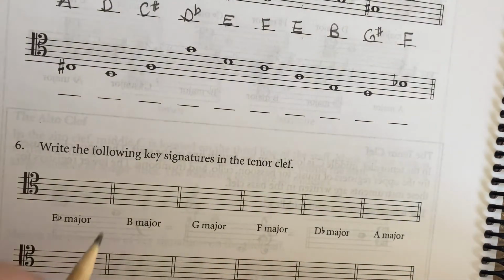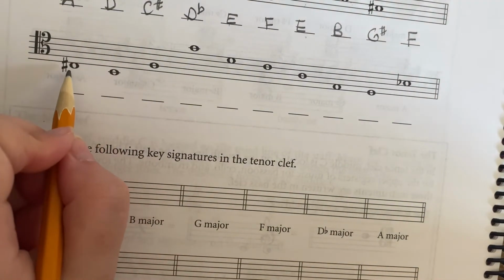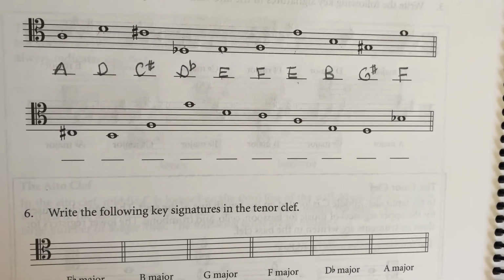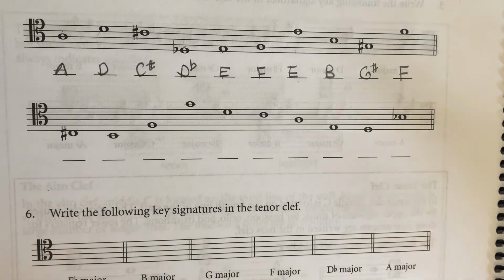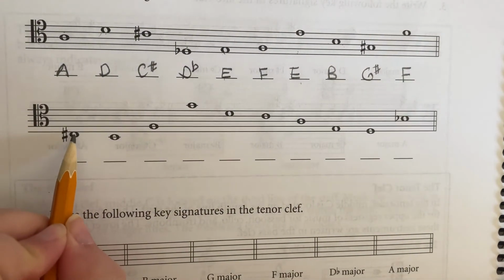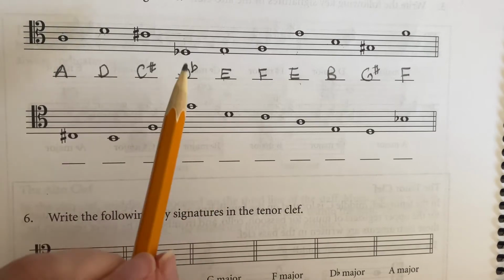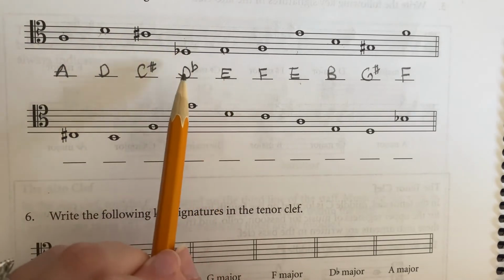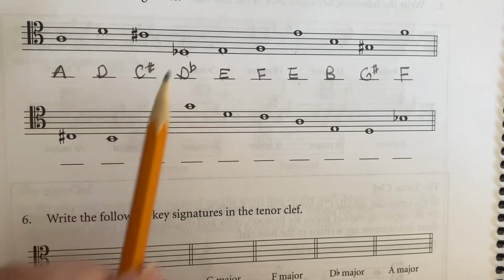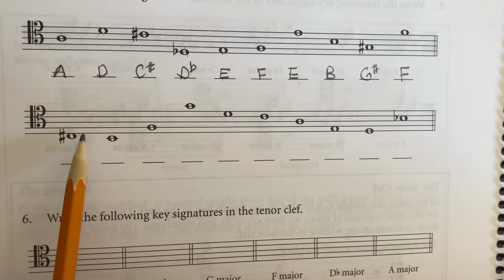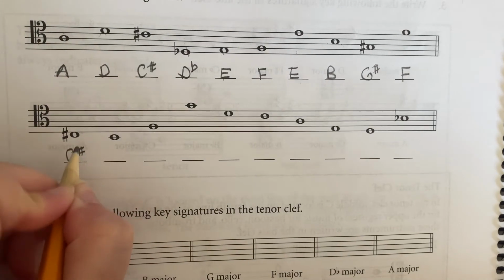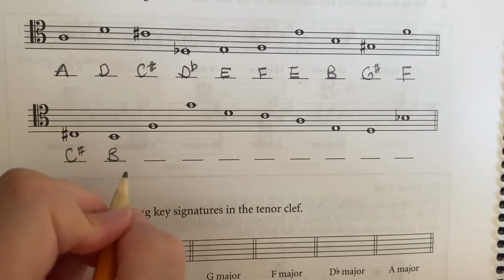Now we have to name some more notes. Let's have a look at that first line just in case we can use that to help us with anything. Now, this was a D. The first line was D, D flat here. So one below D would be C, and that is a sharp. So C sharp, B.